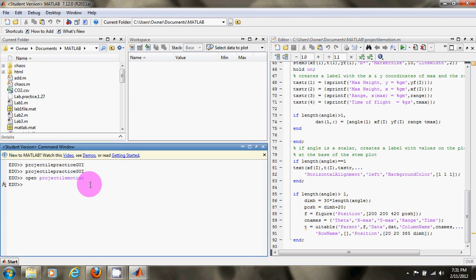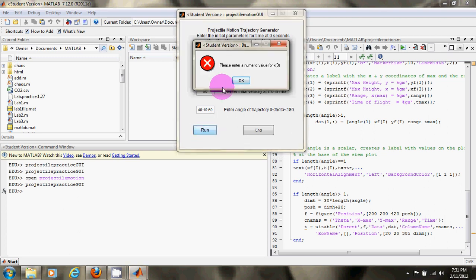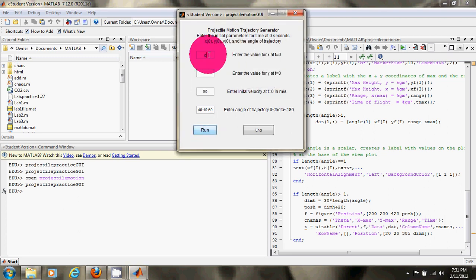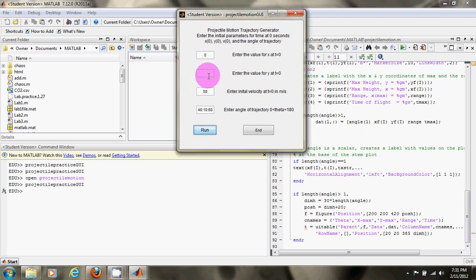And I'll show you how I set up some error handling with the user interface, so that if you put a value that is, say, not a number or just no number at all, it will tell you to enter a numeric value for x, and still it'll tell me to put in a value for y since I don't have anything here at all. So we'll go ahead and run that again.